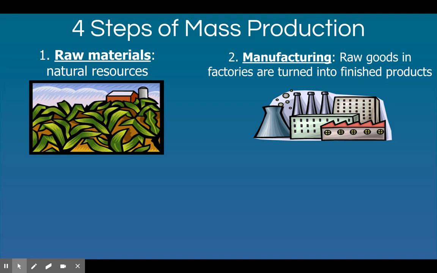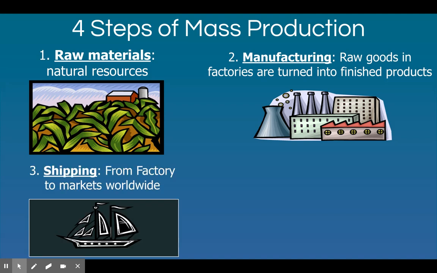Manufacturing. Raw goods are brought into factories, and they're processed into finished products, right? That's the system that we live in today. All of that shuts down if there's not shipping. So if you want to make money, you can find the chink. Is it better to own the materials, or is it better to be the one who makes the materials? Or what if you don't make anything, but you just ship the stuff, right?